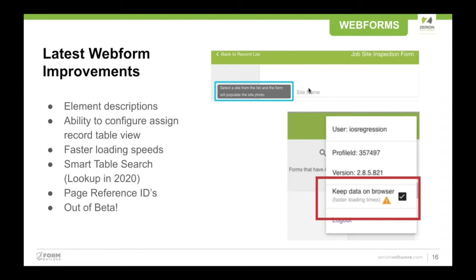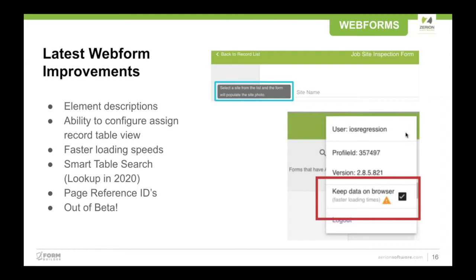One of the biggest complaints we got with WebForms was that it works great and everything, but the issue is it takes some time to load the forms. By nature of being a web-based form, every time we open it, it's going to download all the assets that the form needs, and it's going to take some time. That's just kind of how it works there. So what we did was we figured out a way to actually store some of that information locally. So we would store the form structure, some lookup records and things locally. So then every time you load the form, it loads really, really fast, just in a second or two, as opposed to downloading everything and maybe taking upwards of a couple minutes.